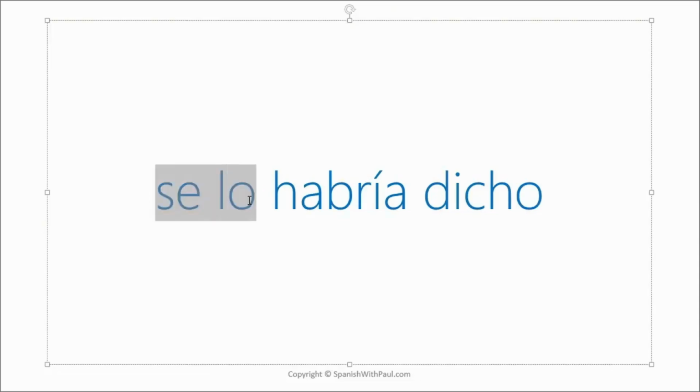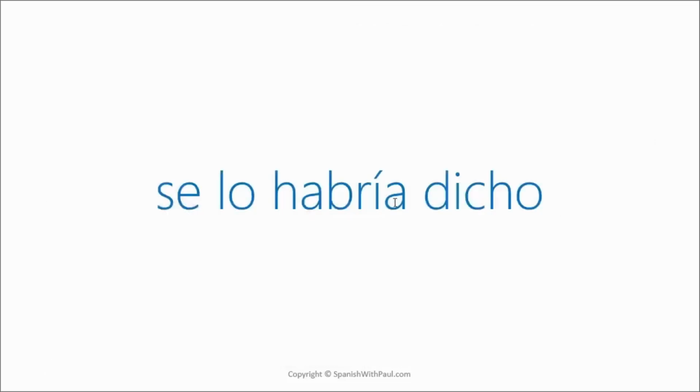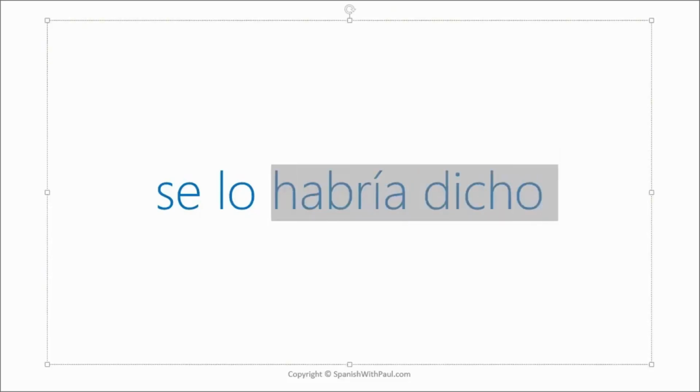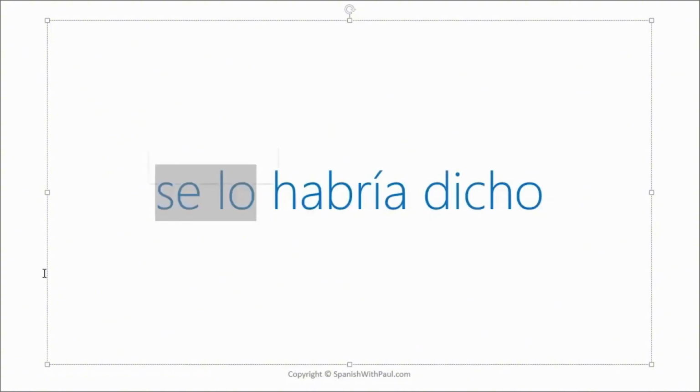To him, it, I would have said. It's probably best not to try to do a literal translation from English into Spanish with these types of examples because everything's backwards. Instead, try to hold on to the structure. So we know that I would have said is habría dicho. And then any little pronouns that we need to introduce, you just throw them at the front before the habría bit. That's probably the best way or the fastest way to do it.